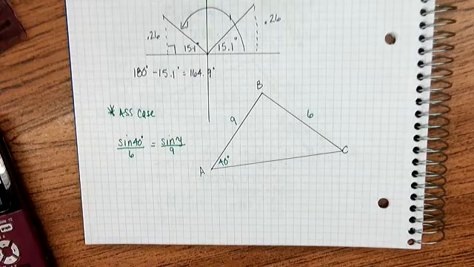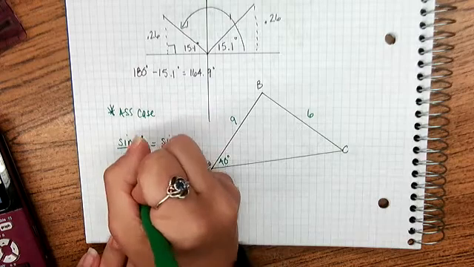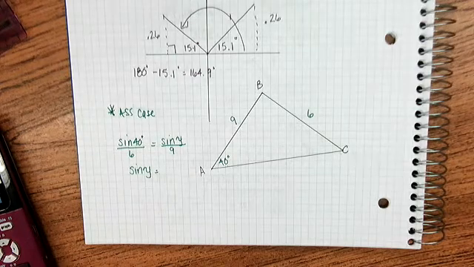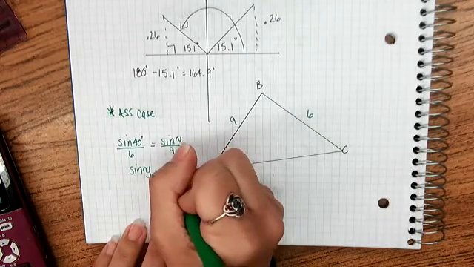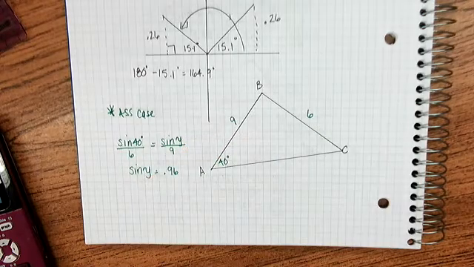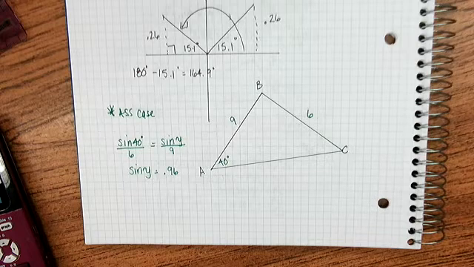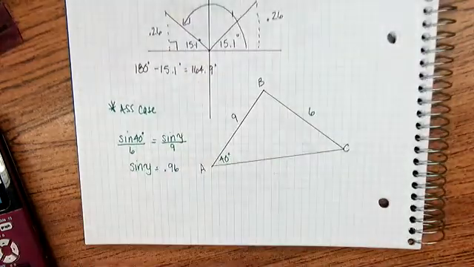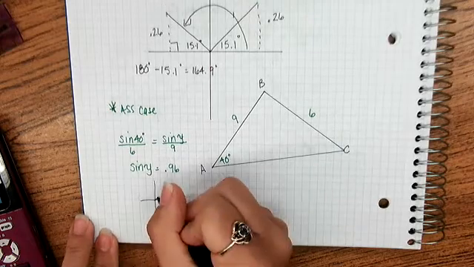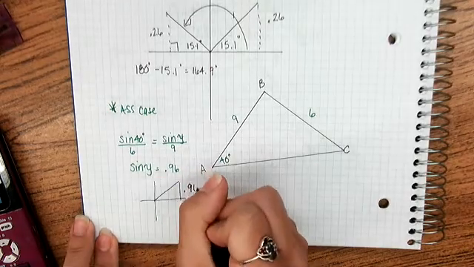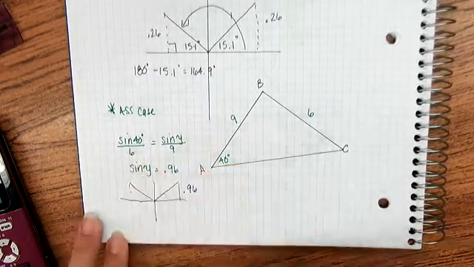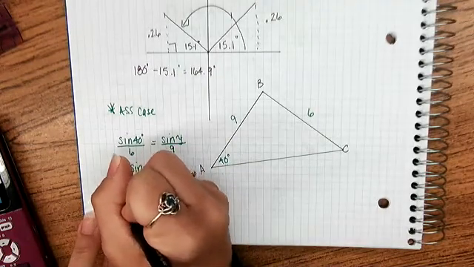Okay, so this is going to end up being that the sine of gamma, solve on your calculator, 9 times the sine of 40 divided by 6, and you get 0.96-ish. Okay? 0.96. Awesome. So I am going to draw the little quadrant that I did up here. So that means the sine is 0.96 in quadrant 1, but could also be 0.96 in quadrant 2.